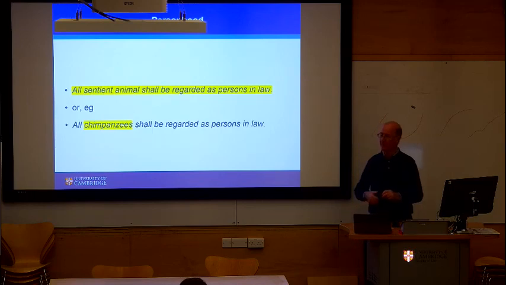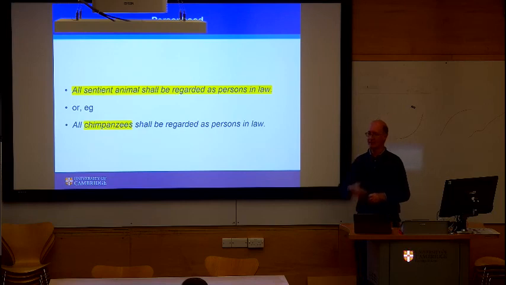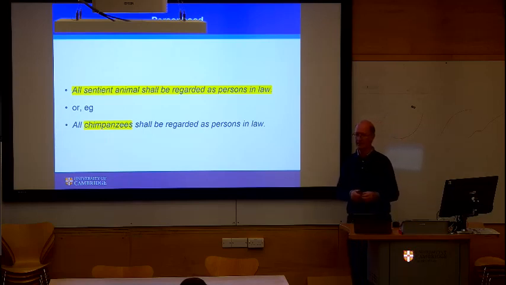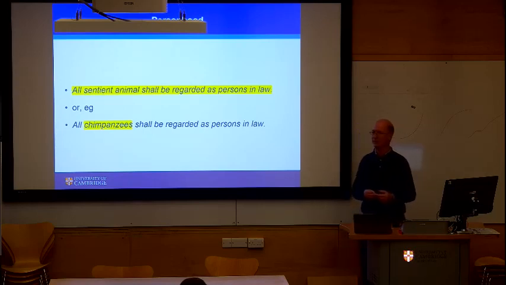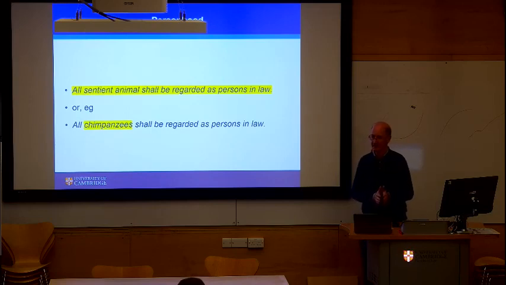The great thing about the law is that it can deem all sorts of things. It can deem something to be a legal person. It can deem a trust or a corporation. The law can do this. We can say, these shall be regarded as falling into this category. Obviously there's a public issue with civil society and support and all those things, but from a strictly legal point of view, it's a relatively easy thing to do. Now, you could do it as all sentient animals, or of course you could narrow it down and just recognize specific categories.